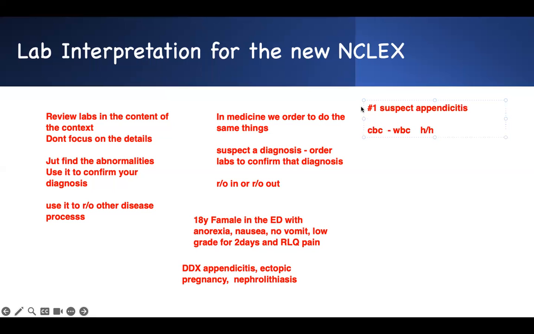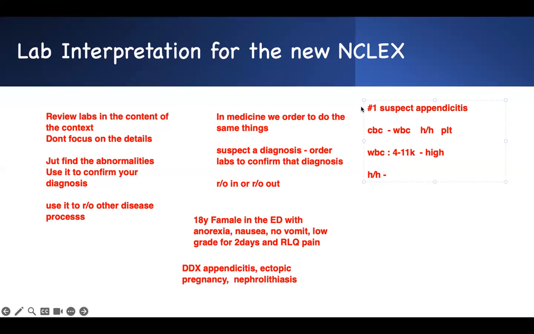H does not matter. Platelet does not matter. But I will tell you, your WBC, you want to see whether it's high or low. They will give you the reference range, usually 4,000 to 11,000, and you expect it to be high. That's all. You don't have to know the number. So they will give you 16,000, 18,000, 15,000. Yeah, it's high. H, that means hemoglobin, don't even look at it.